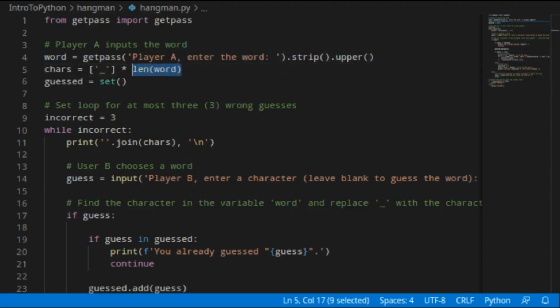Say our word is hello, then we take the length of the word, which is 5: H-E-L-L-O. We multiply that, so 5 times an underscore, and we're going to have a list of 5 underscores. Once we have that chars variable, we're going to create a new variable called guessed, and set that to an empty set.